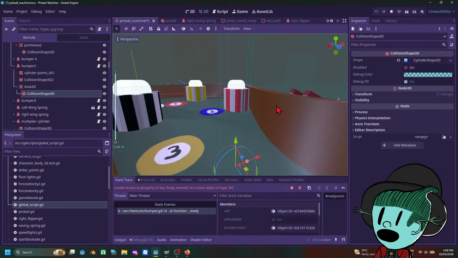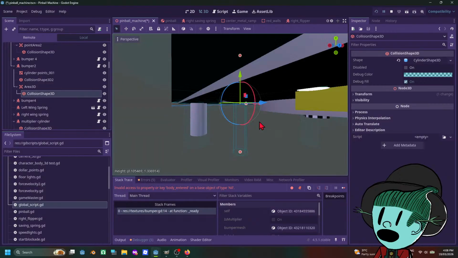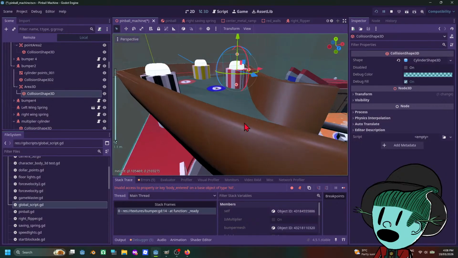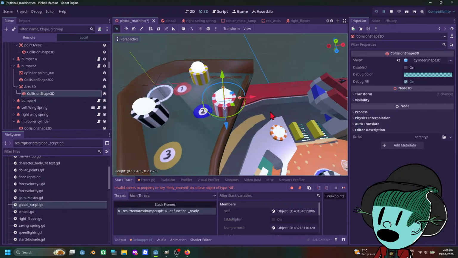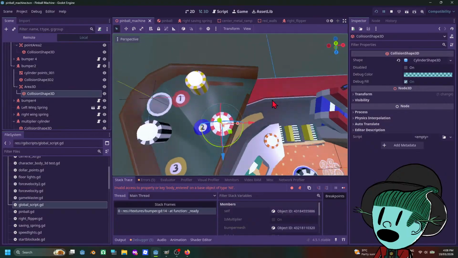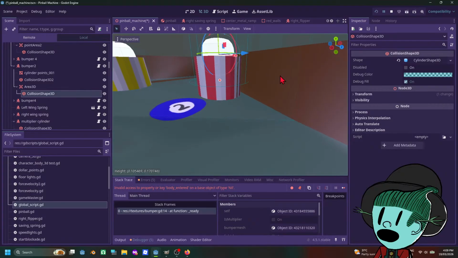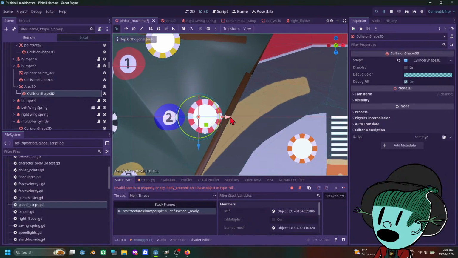Go. Okay, there we go. Make it a bit higher. Move it a little bit to the side.